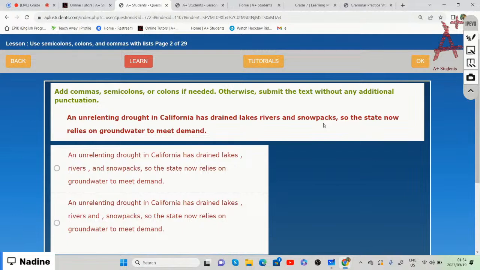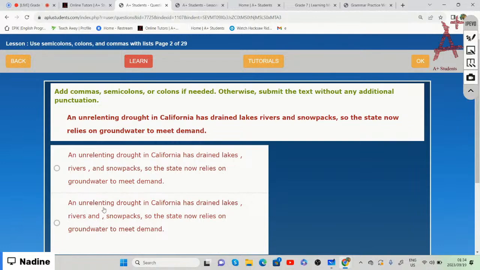So an unrelenting drought in California has drained lakes, rivers, and snowpacks. So the state now relies on groundwater to meet demand. So I think we need to list these items, which means that it's going to go as number 2.